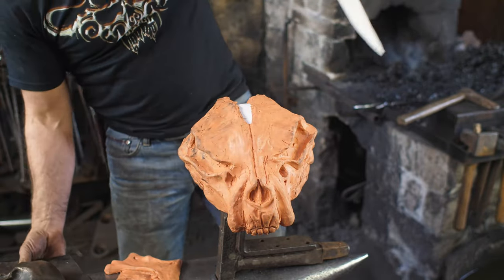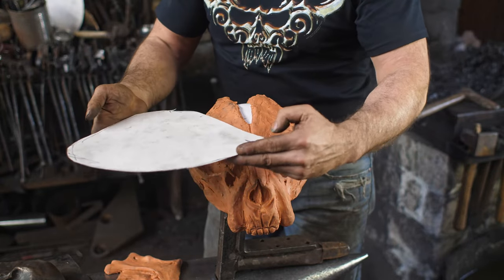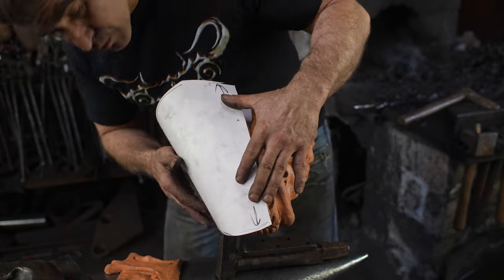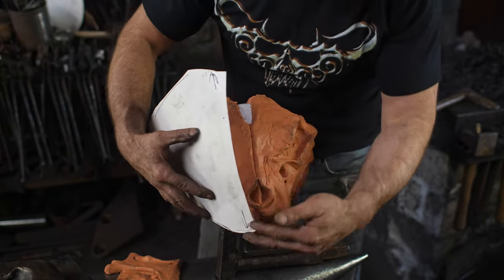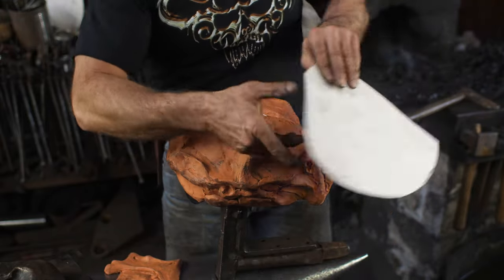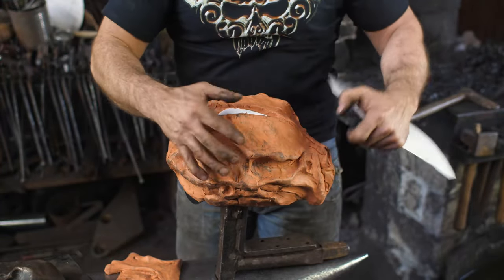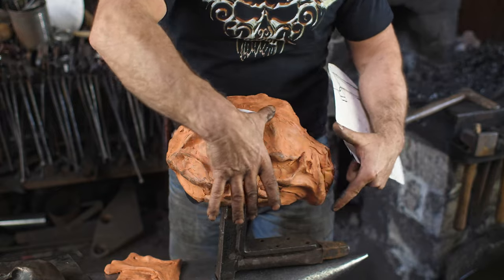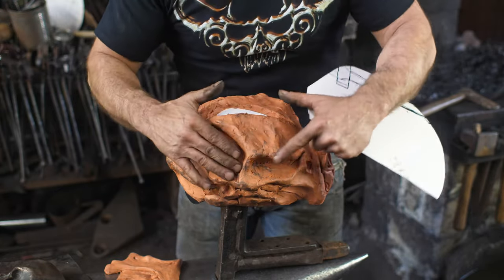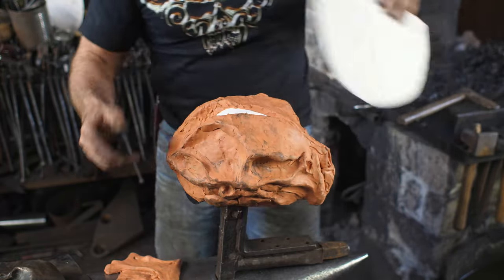Anyway, we start with a template, and I roughed out just like that, pretty vague shape, but you can see I'm coming down, capturing this whole area here, and I'm coming back to this, which juts out the highest. So I'm trying to kind of give myself the flattest quadrants I can, if that makes any sense. So we will achieve this deep depth by putting the two pieces together.